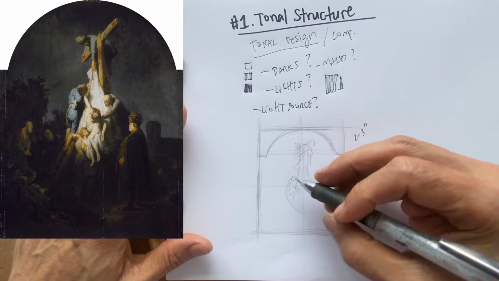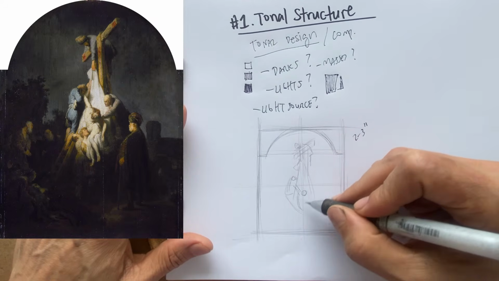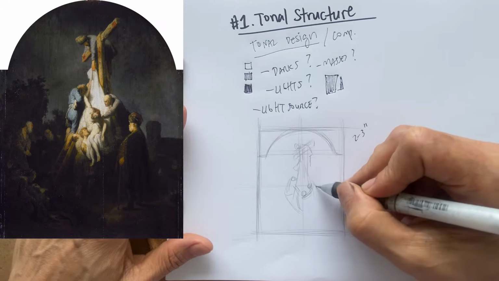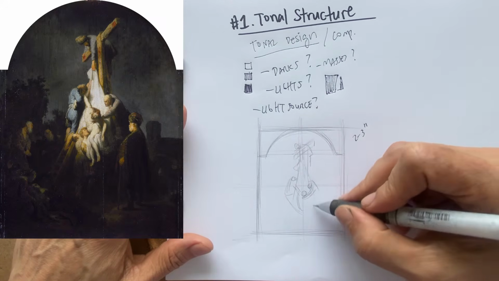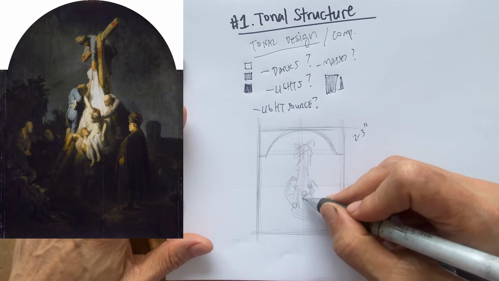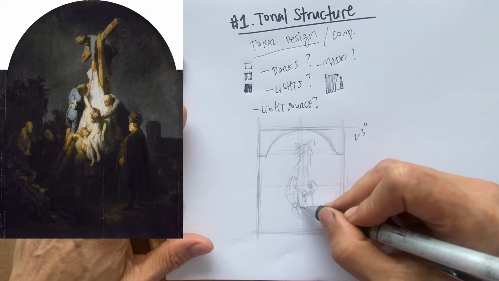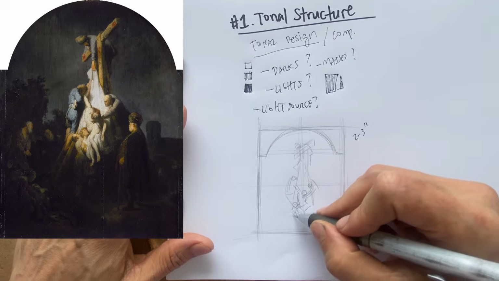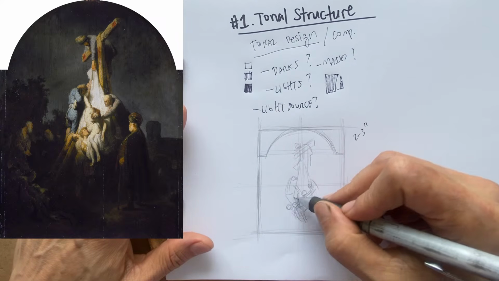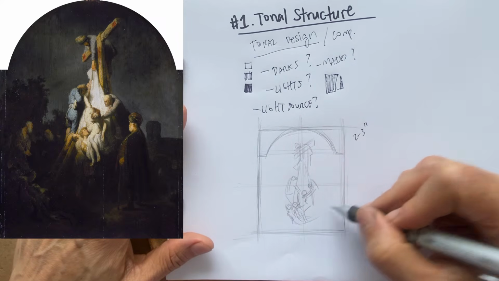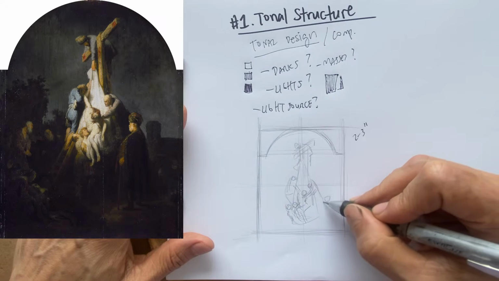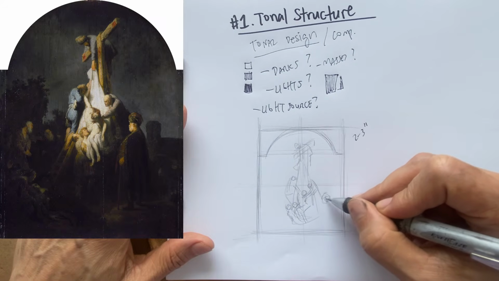In this case, there's a bunch of figures, so we don't need the detail of the figures. Obviously, they're beautiful, and I'm very tempted to draw detail, believe me, but we want to stay disciplined. This is about tonal composition. And as you can see, I'm going to have to go down. It's kind of nice working in pencil at first because I can erase this obviously.